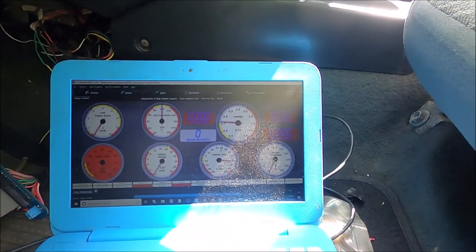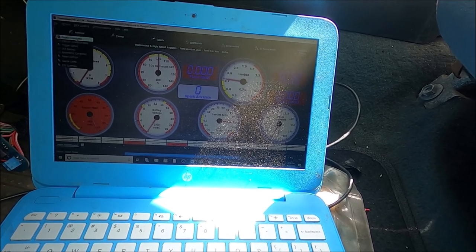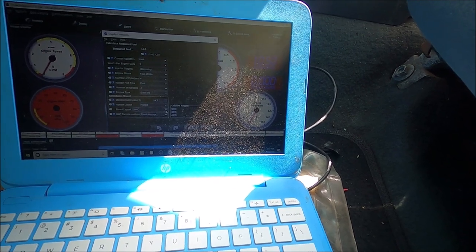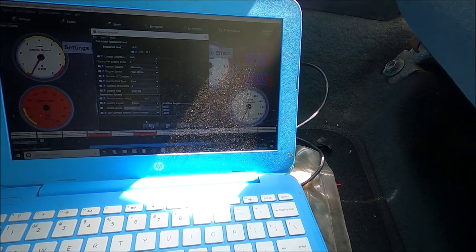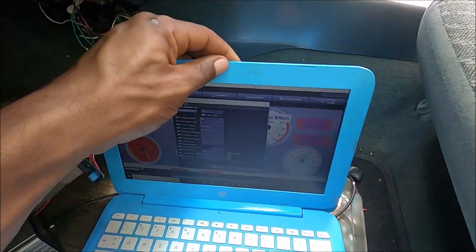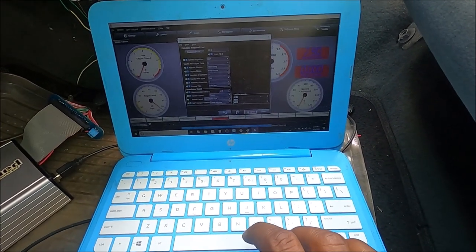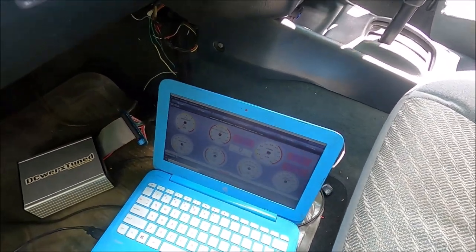Moving on to the laptop - everything is connected and reading okay, with the exception of my MAP because I had the wrong board selected. I'm using the same project and the same Arduino from the V4 UC on this one. So I go in, change from UA4C to V0.4, hit burn, then power cycle - remove USB, reconnect USB - and now my MAP is reading correctly.